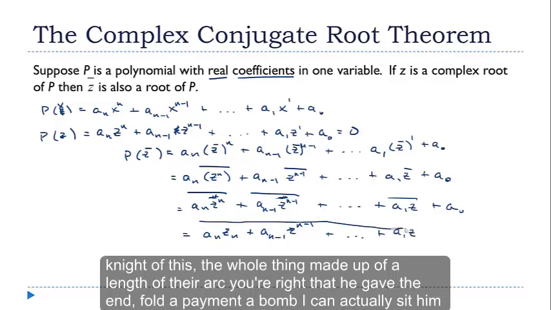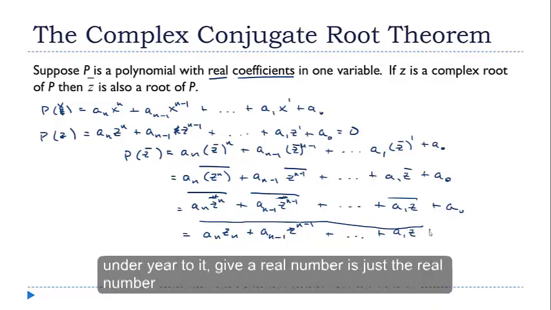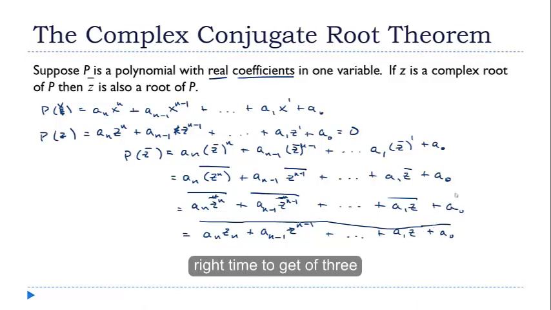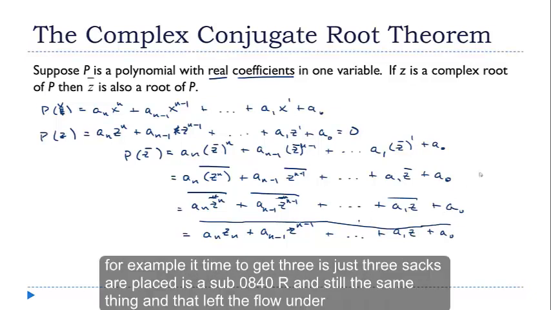And I can put this conjugate over the whole thing. Now you notice I've left this little a_0 here. All right? Because he's become just a little bit of a pain in the neck. I can actually slip him under here too. The conjugate of a real number is just the real number, right? The conjugate of 3, for example, is just 3. So I can actually replace this a_0 with a_0 bar, and it's still the same thing, and that lets me slip it under here.